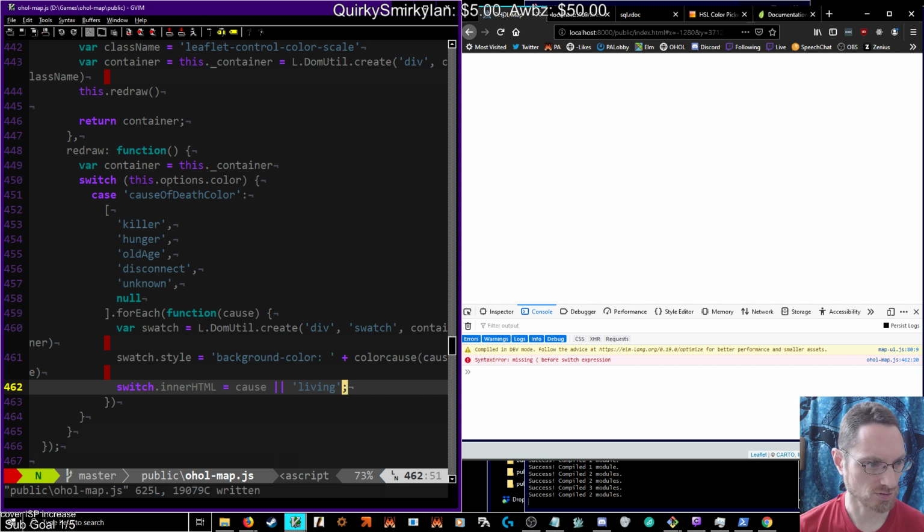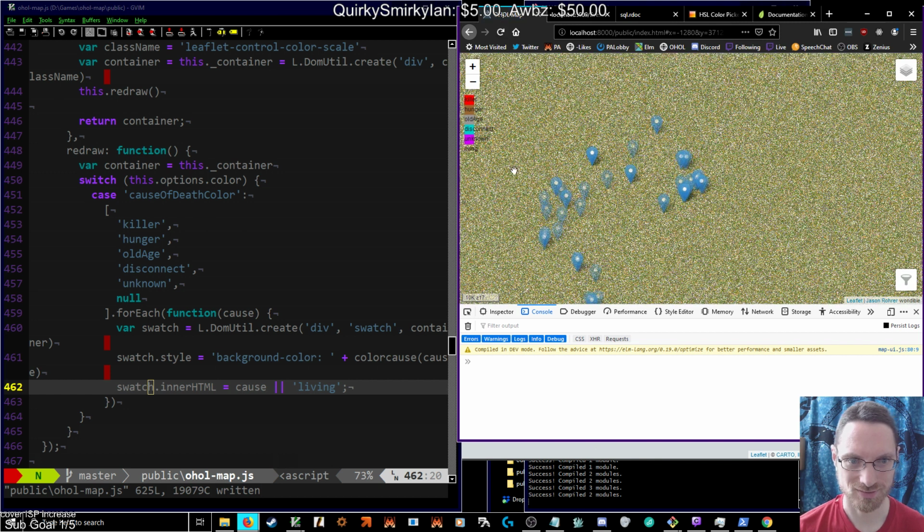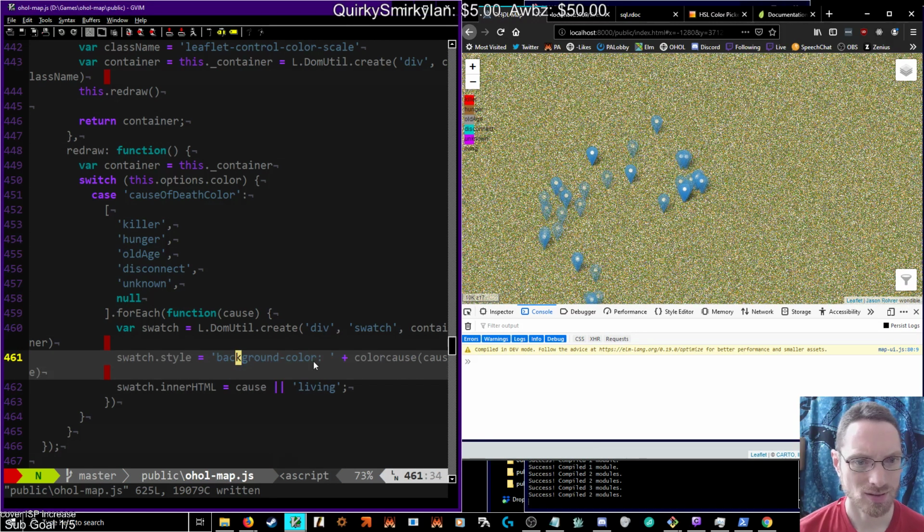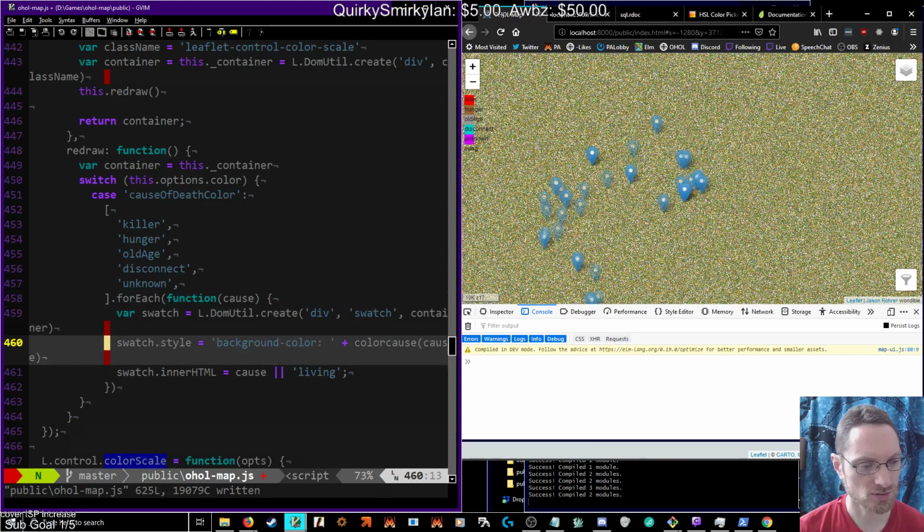Switch expression. Oh, that's why it was colored. Oh, that's right, I did actually just make living not a thing. So really for color scale, we just don't worry about that.